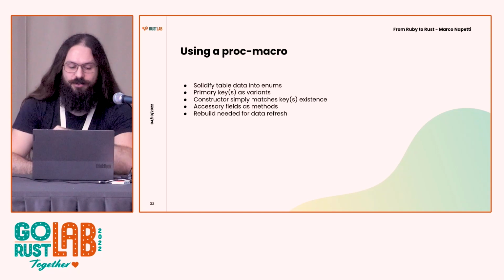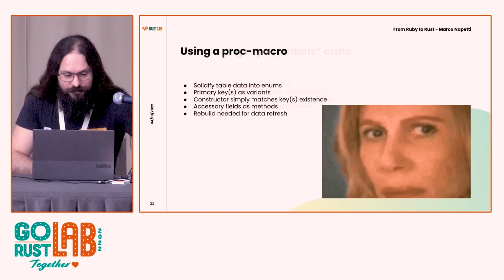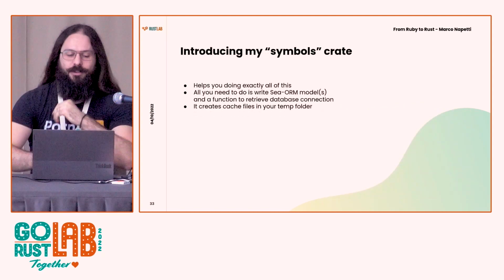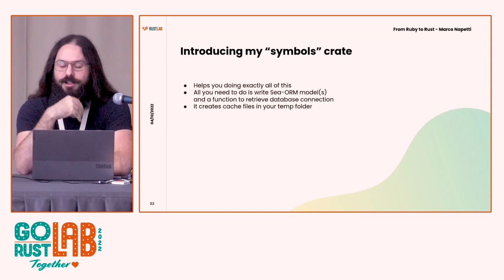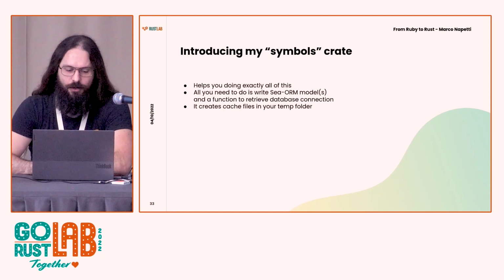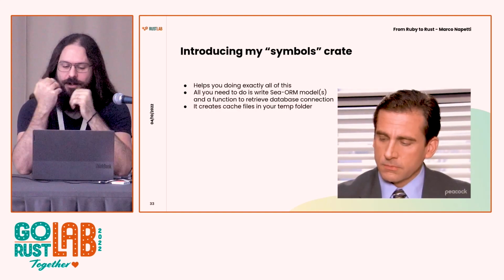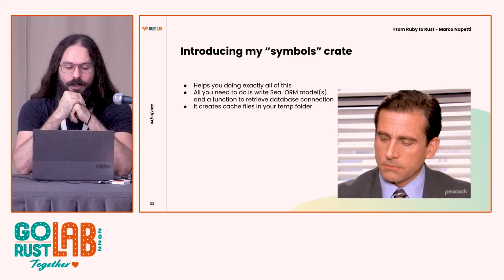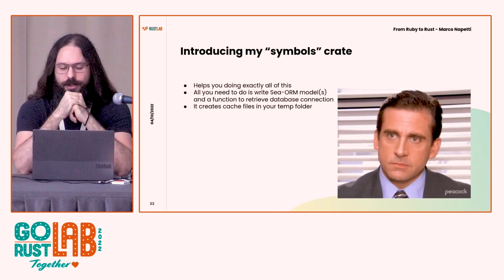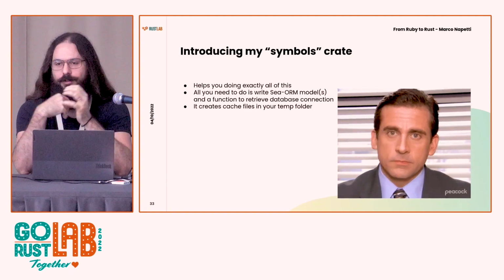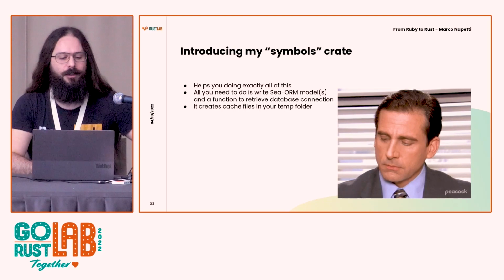But is it just a dream? Let's see. Using my symbols macro, you can do exactly all of this. All you need to do is write your CRUD modules and a function to retrieve the database connection. It even creates cache files in your target folder, so you can work offline after the first run or lighten up build times.